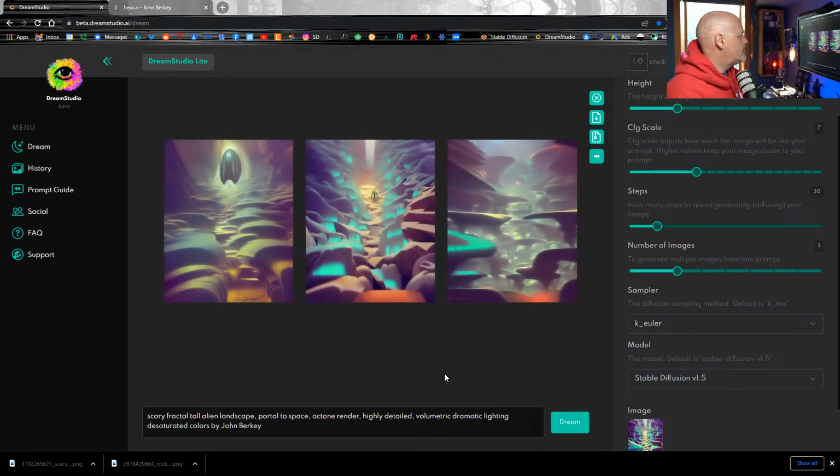I'm doing it anyway. Interesting. Notice it really doesn't look like that artist, and a lot of that has to do with these being in front. So if we move Octane Render to the end, throw that back here. Highly detailed we can leave up front. Volumetric, again, I like because it creates that kind of fogginess to things, which I enjoy. This is actually pretty decent. Did I save that one? Did 404. This one's interesting. Let's do it again.